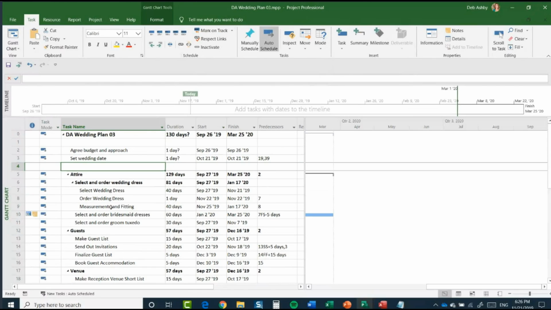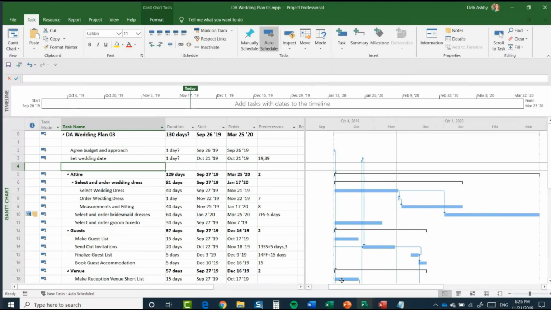And we're going to come back to this in a moment, where we're going to look more at how you can split this up into different phases. So we will come back to this in a moment.